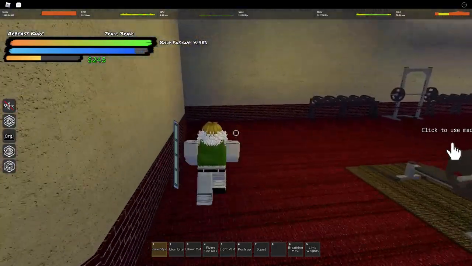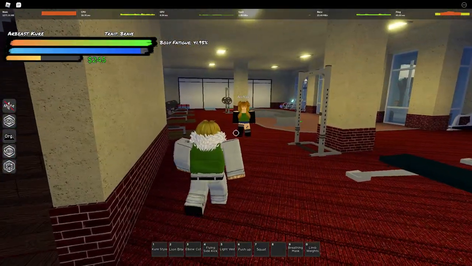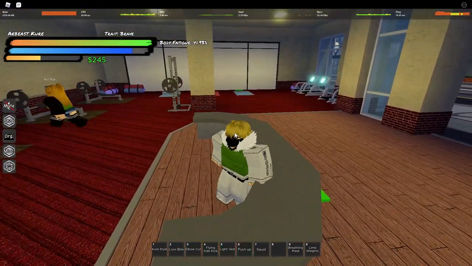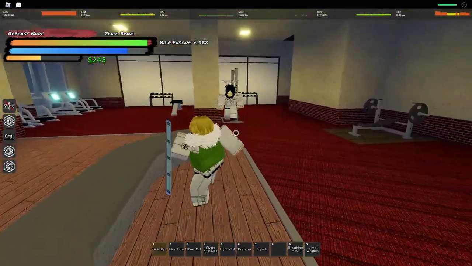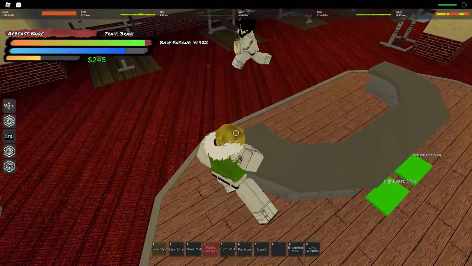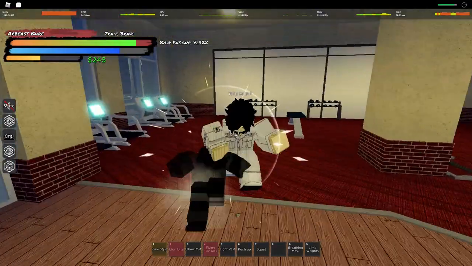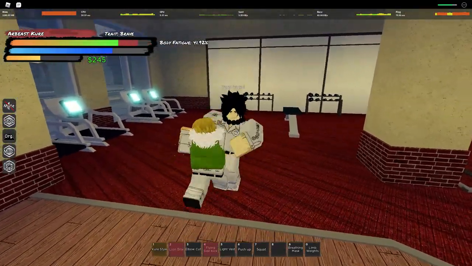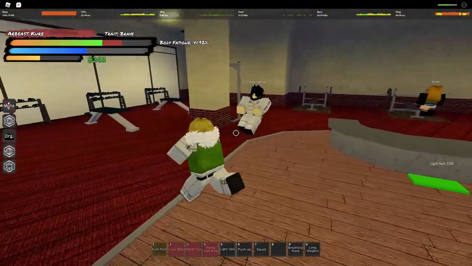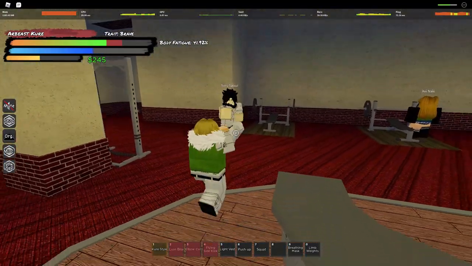So yeah, there's that. And a few more things that I would like to point out: using a breathing mask is very important, because a breathing mask will increase your stamina gain quite a bit. And a light vest also helps a bit, just not that much. The breathing mask is a bit more important than the light vest. Okay, and yeah, those are the last few things that I would like to mention.